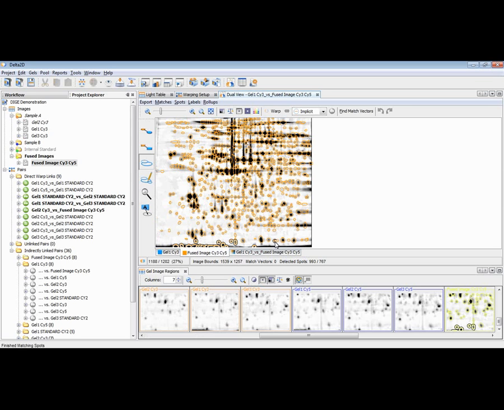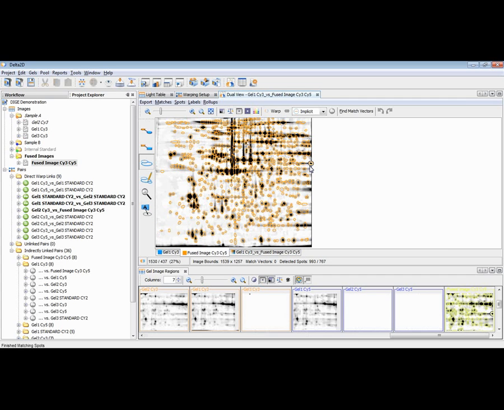Now I have selected spots that I do not like to cancel. I press the control key to unselect them again, like this, and to then delete with the delete key only the remaining selected spots. Here's one spot close to the border of the image. I want to delete this as well. So this is kind of cleaning work.